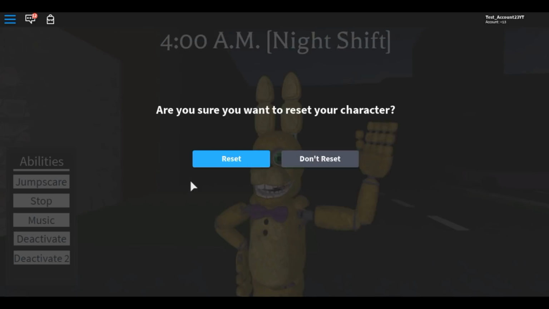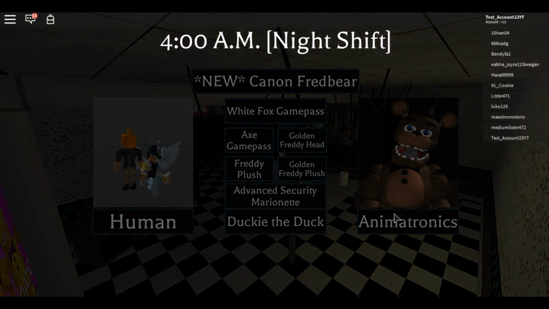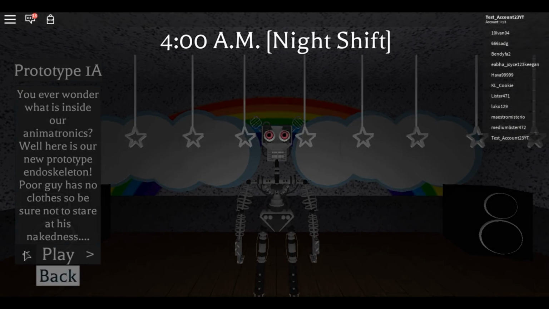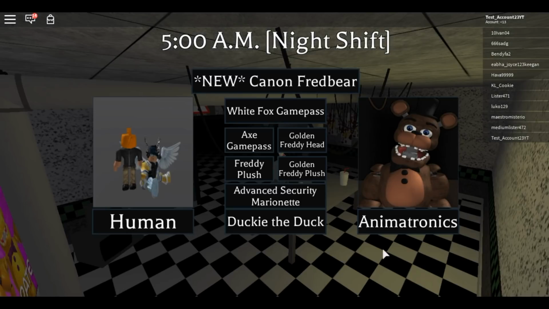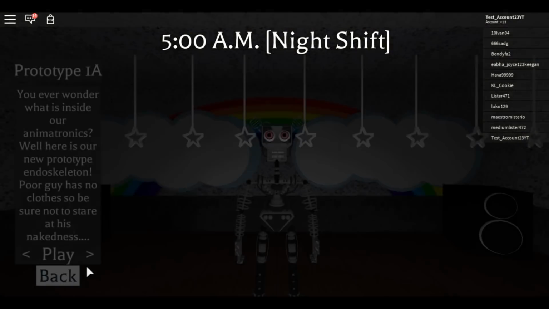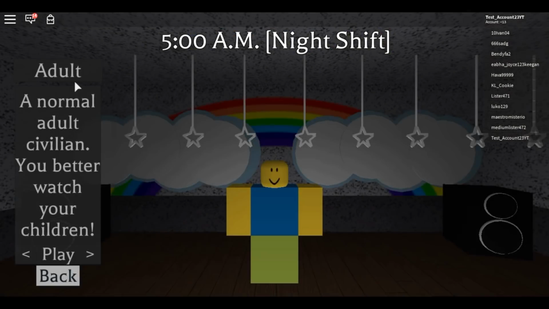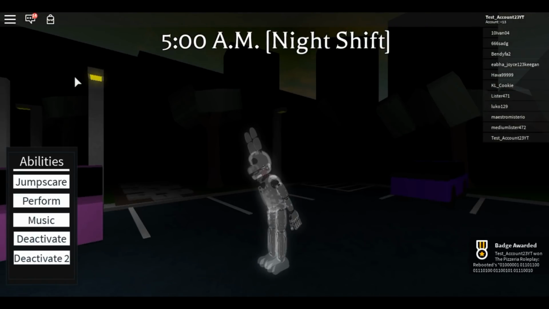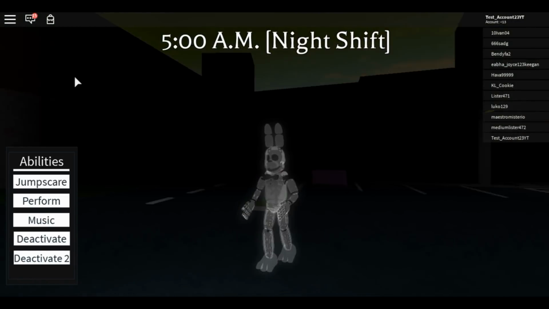So this moves us on to a different version of this character. There are actually two versions of this character. So then you go back. Oh no, you go to. I've done that wrong. So you go to animatronics, prototype 1A, back, human, click on adult. You will have the 01000001011. Oh, and just lots more binary codes.